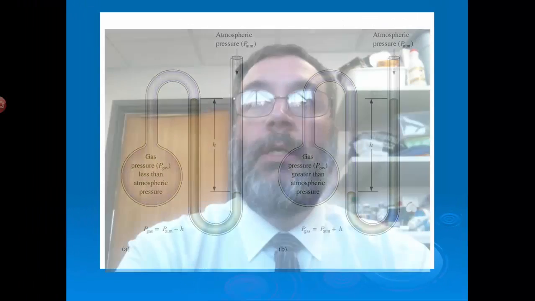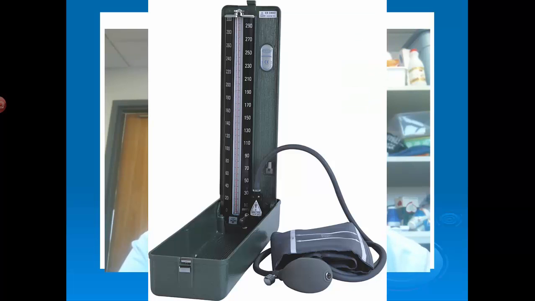A common manometer that you may be familiar with, although you may not even realize it was a manometer, is something called a sphygmomanometer, which is what they use to take your blood pressure. And the old-fashioned ones used mercury, now they use an aneroid membrane that responds to pressure.